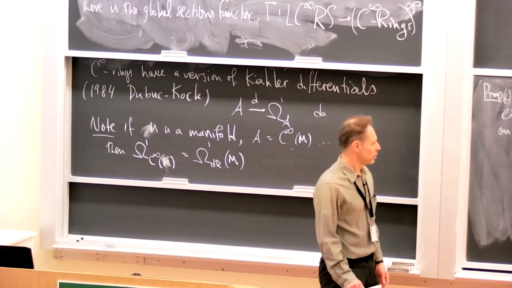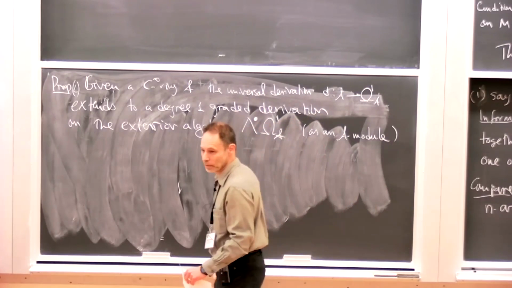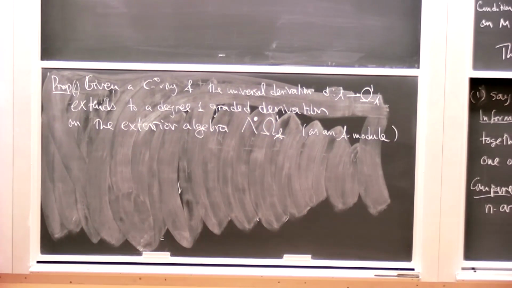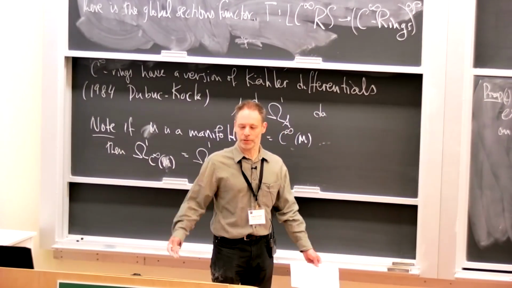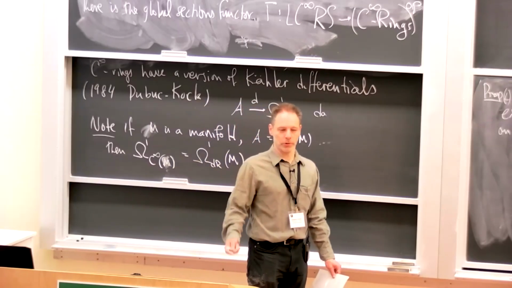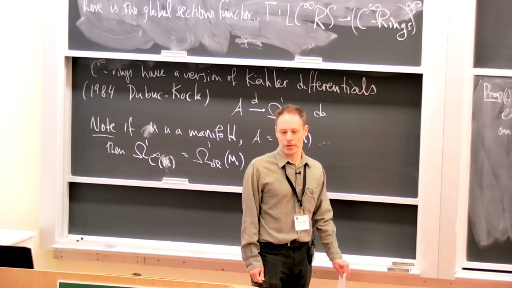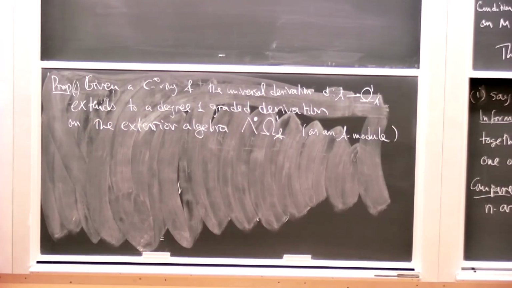You say exterior algebra, you mean exterior algebra as an A module? As an A module. Right, so one of the many things I'm sweeping under the rug is what's the notion of a module over a C infinity ring? It turns out that the reasonable definition is a module over the underlying R algebra. So any C infinity ring is an R algebra, and there's evidence that this is a good definition. If you like category theory, there are Beck modules. So there's a more general notion of a module in category theory. You can define modules in arbitrary categories, or reasonable categories, and that's one of them. It happens to work. There are situations where Beck modules are not the right thing, but in this case, it's fine.